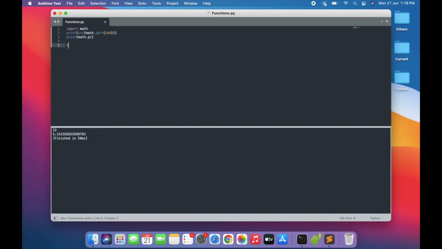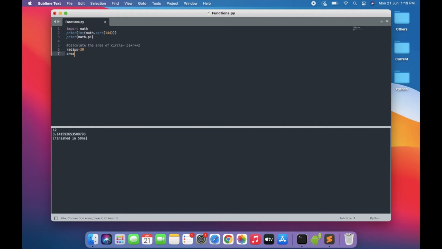And let's say I wanted to calculate the area of a circle. I think the area is, if I'm not wrong, pi times r squared. Now let's say I wanted to build this. Let's say we have a radius of 30.